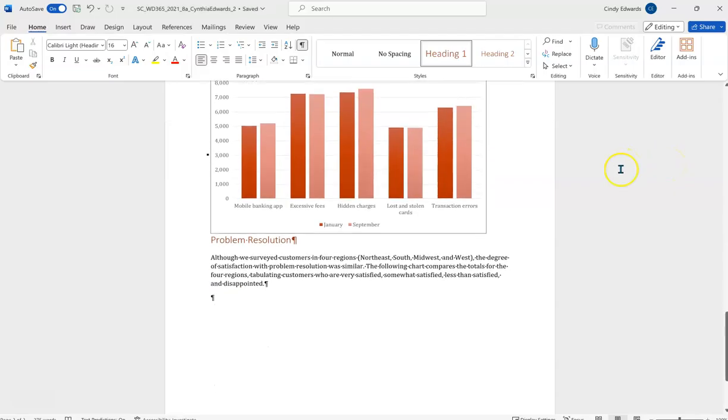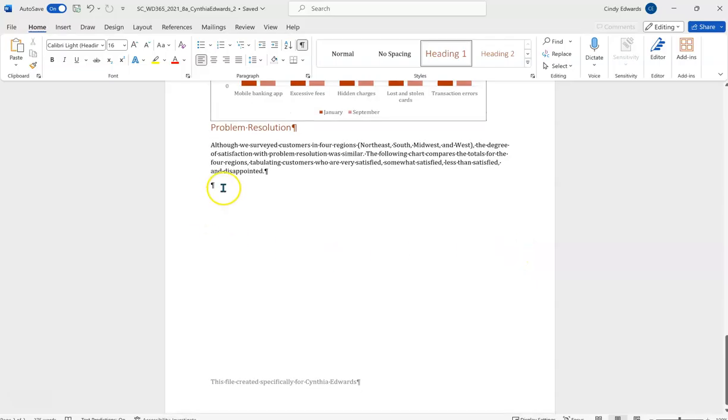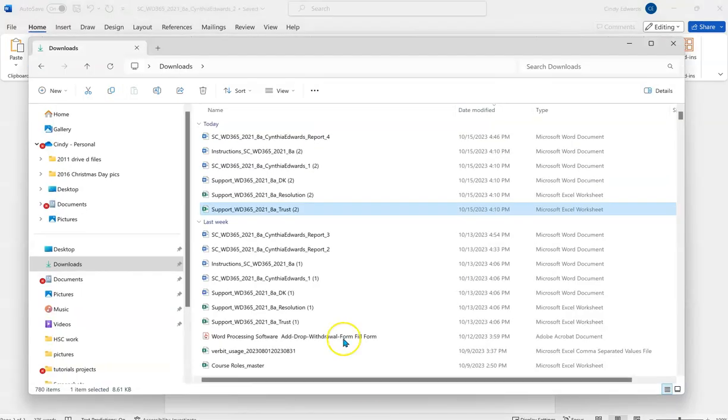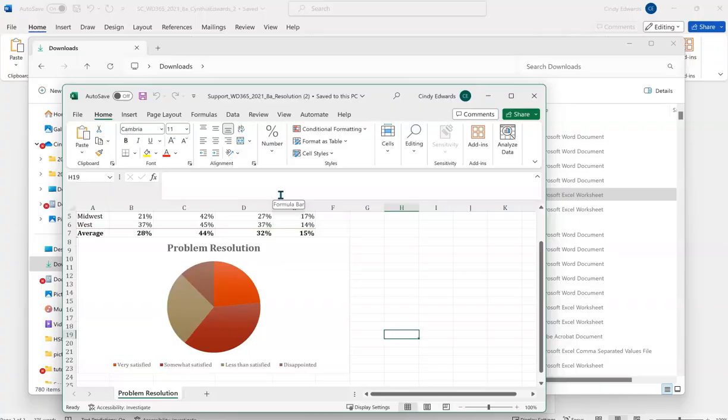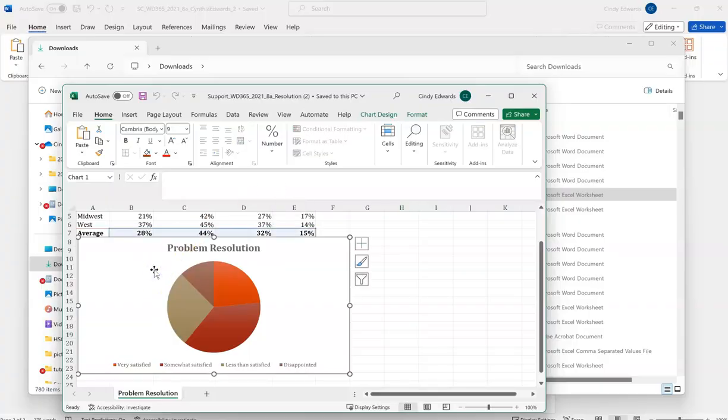Now we're going to link a chart from an Excel workbook as follows to compare customer responses about problem resolution. 7A is open the workbook, support, resolution. So here we go back to downloads, resolution, and we're going to copy this chart.